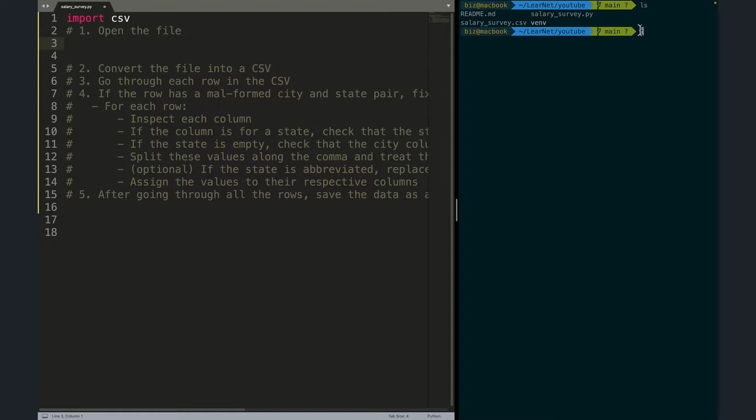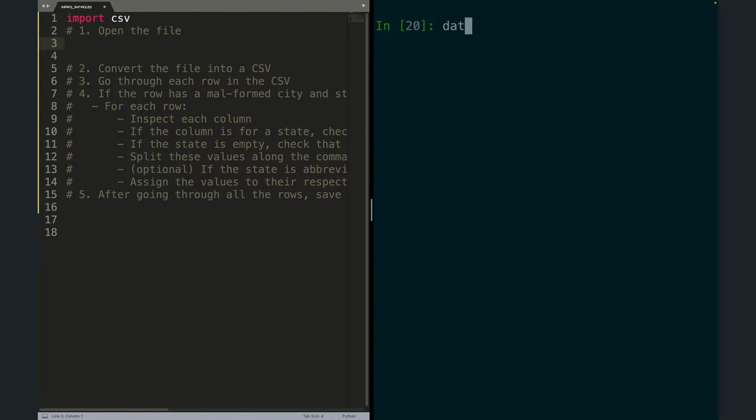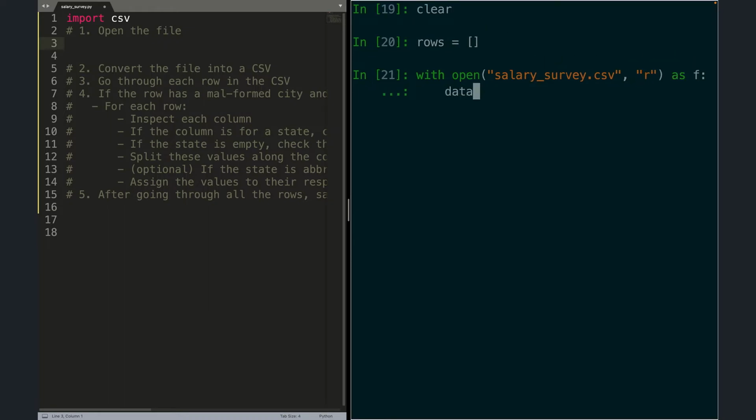So the way we open a file is, let's start IPython, and then inside IPython I'll import csv. Let's call this rows. Rows equals an empty list, and then we'll open salary survey.csv as f. data equals csv.DictReader(f).